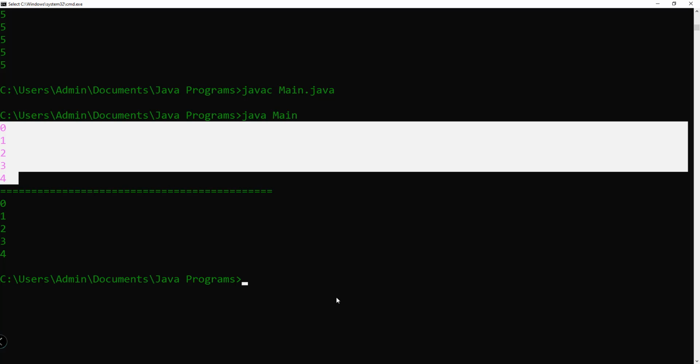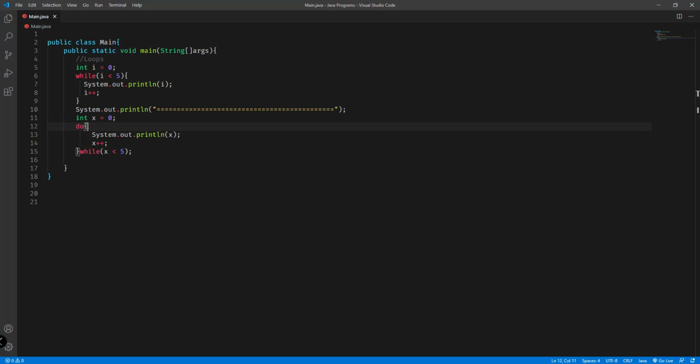And the other one is the while loop. Okay, so that's how the while and do while loops work. The difference is that the while syntax is just like this: while and then condition and then open and close curly braces. While the do while syntax is: do, curly braces, and after that the while keyword, open close parentheses, and then the expression or the condition.